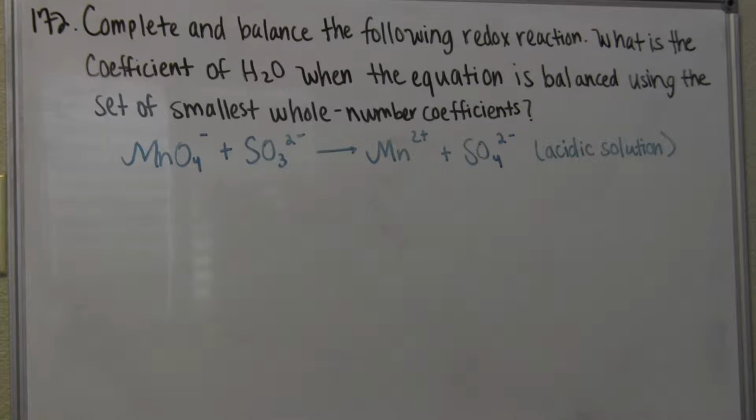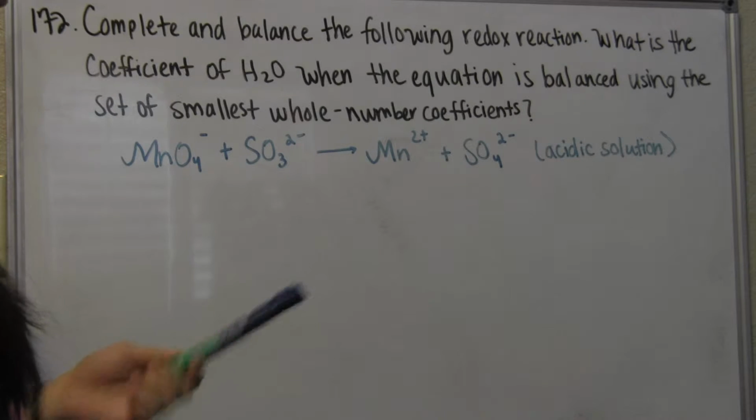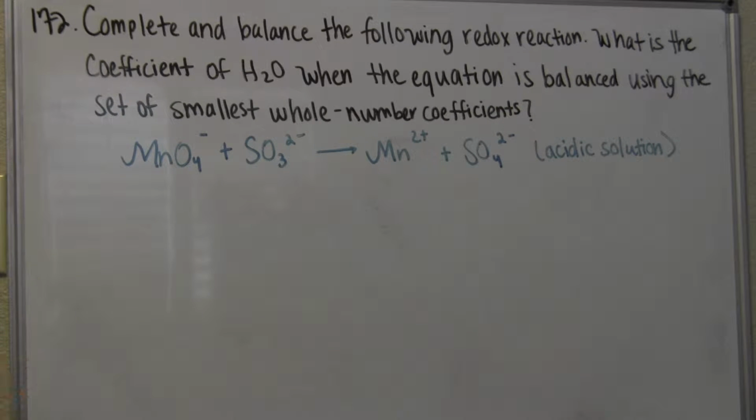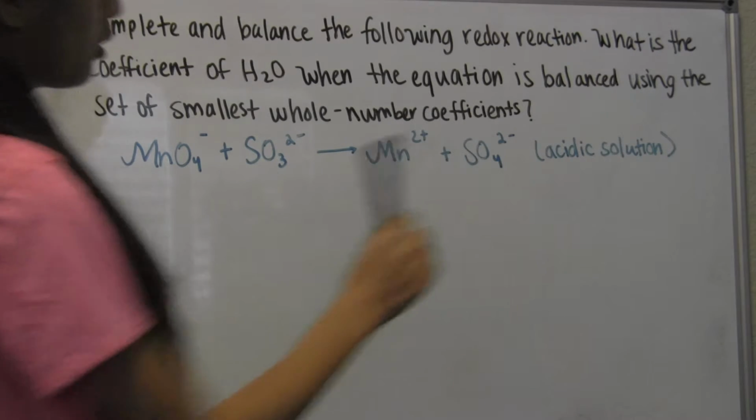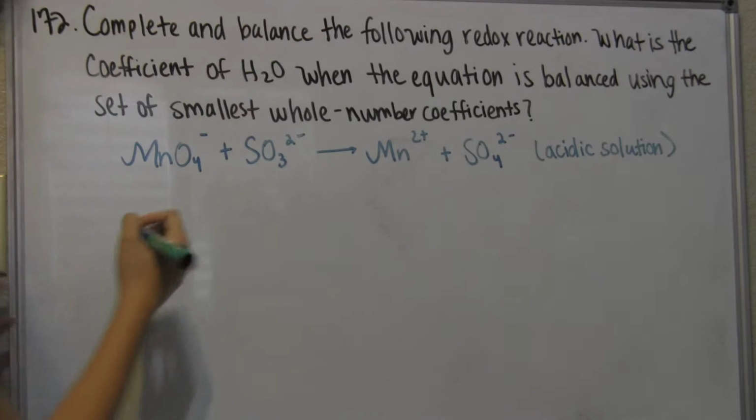So first of all, a redox reaction is basically dealing with the transfer of electrons from one atom to another. So the first thing that we're going to do, since we already have the reaction, is write the half reactions. So let me go ahead and do that. We have to figure out which one's the reduction part and which one's the oxidation part. If you put these two together and these two together, those will be the half reactions. So let's go ahead and do that.